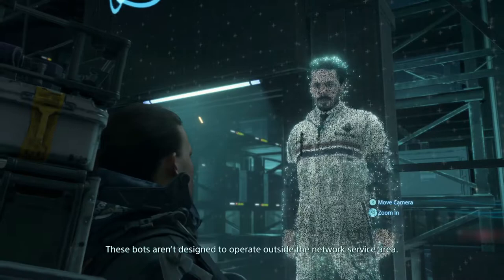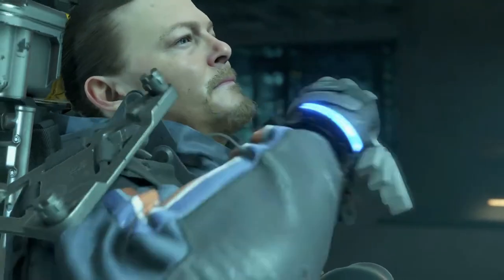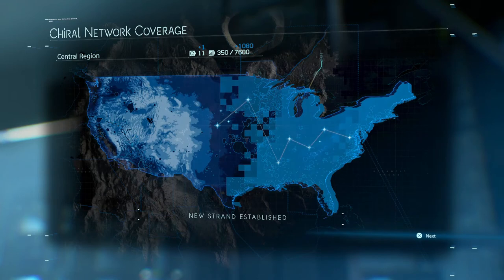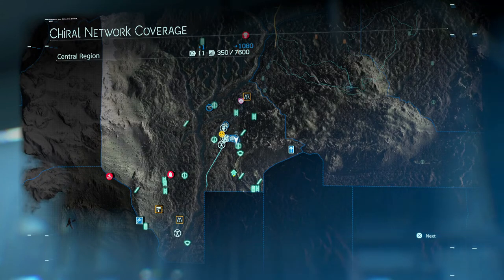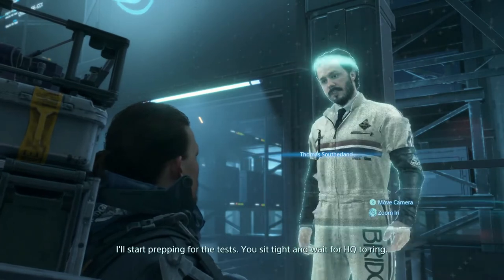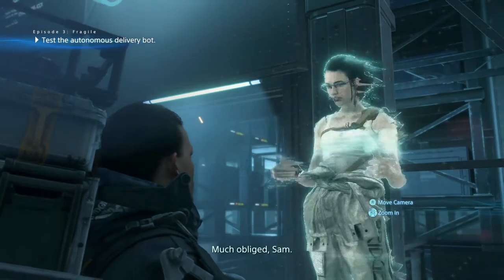These bots aren't designed to operate outside the network service area. So let's get the distro center linked up already. Okay, we already know what happens. Bridget has prior design data for following. Yeah, finally. Level 2 boots. And there it is. I'll start prepping for the test. You sit tight and wait for HQ to ring. No problemo. Much obliged, Sam.